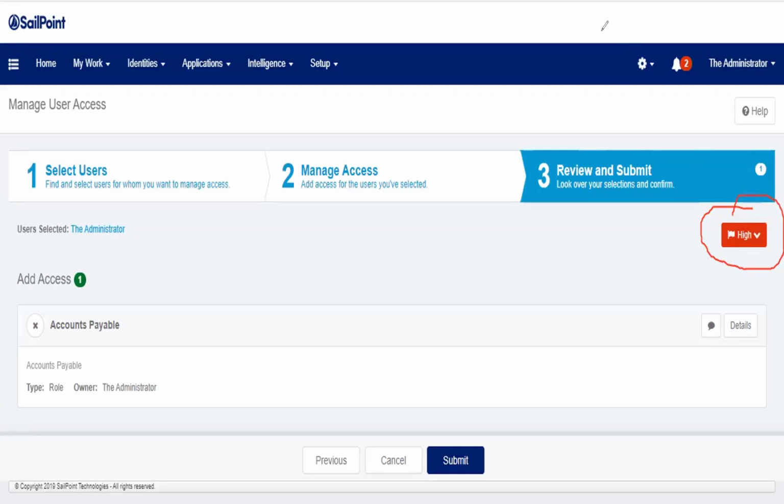That's smart. Yeah. But why? Because whenever someone is going to submit any access request, if they want to expedite the access, it has to be granted immediately.